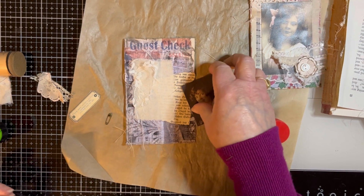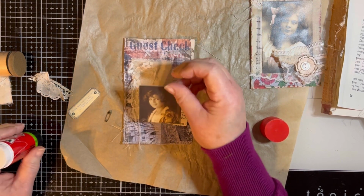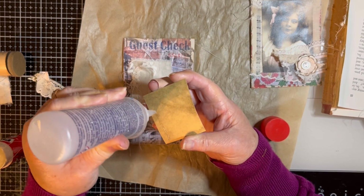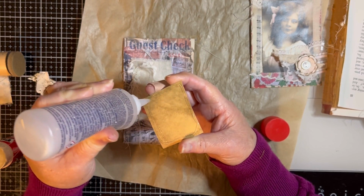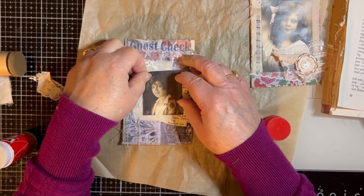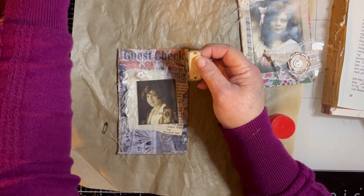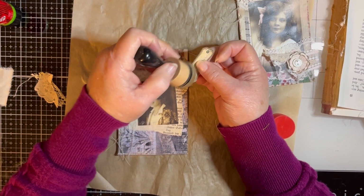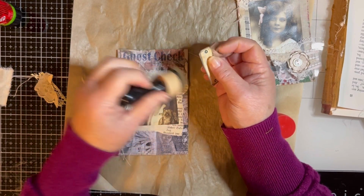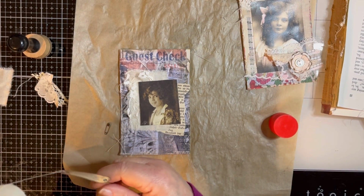You could stitch around these too if you wanted to. That would be really cute. I'm not comfortable enough with it yet to stitch everything I'm making, so I won't be doing that, I don't think. It just takes a lot longer than what I want to spend sitting over there trying to get it to work out.